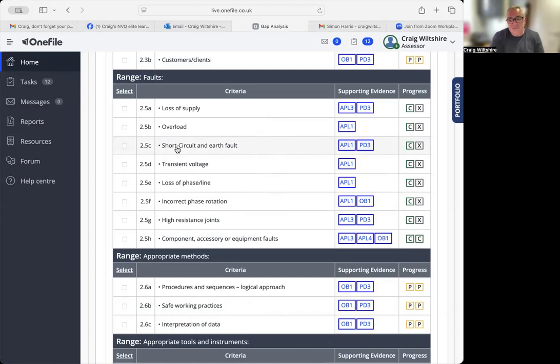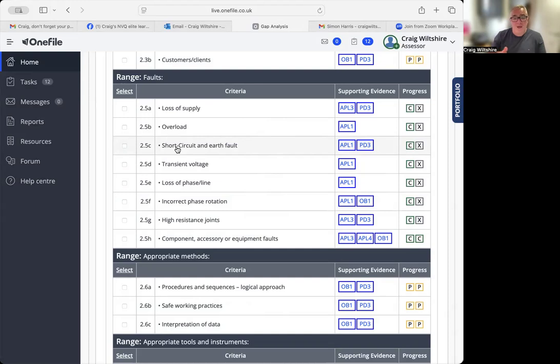Upon insulation resistance testing and further investigation, circuit number 3, which was the ring final circuit for the kitchen, had a result on the test meter of 0.00 megaohms, indicating to me that the test was carried out between the line and CPC first of all, and that's the result I got. So it was indicating to me that that was an earth fault on that circuit.